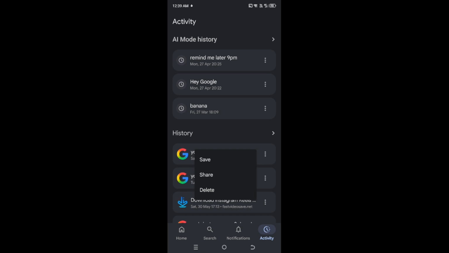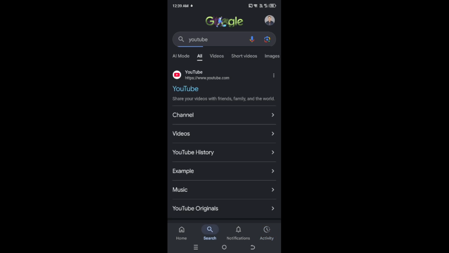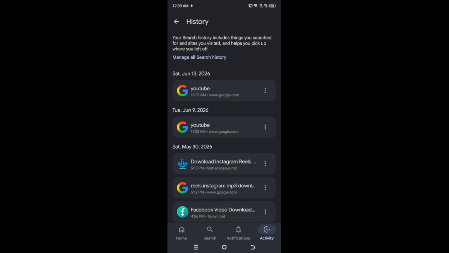You'll be given a few choices for how much you want to delete. If you want to clear everything, choose the option that says All Time. This tells Google you want to remove your entire history, not just today or a custom date range. If you prefer to only remove a specific period, you can select a custom range instead. But for this walkthrough, we'll focus on deleting all history.